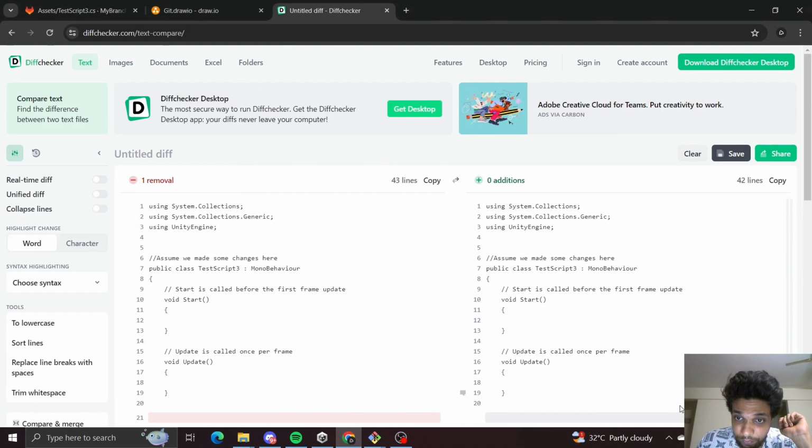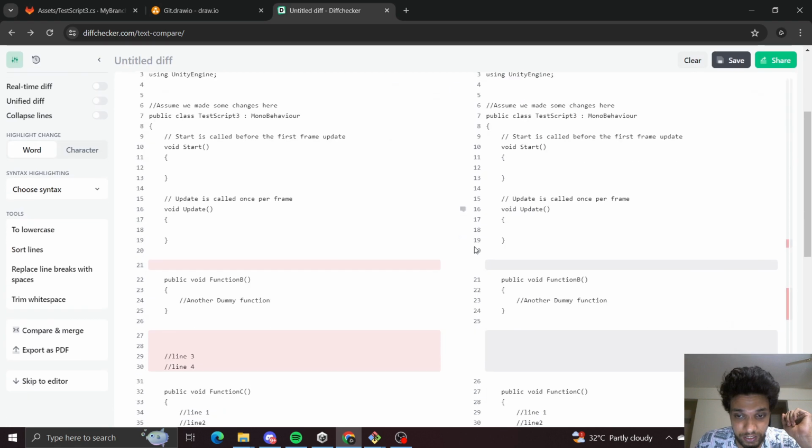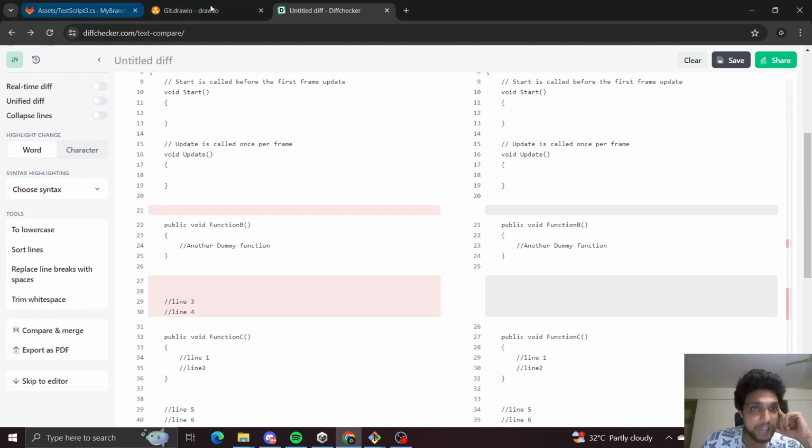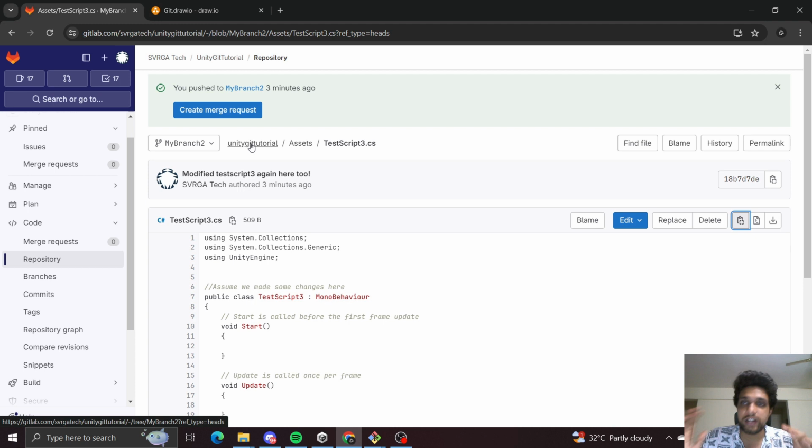So keep in mind that diff tools like this are very invaluable when it comes to resolving conflicts in scripts. So keep that in mind, and all you need to do is just get the versions of developer A and developer B and put them inside a diff tool to see what the differences are, and you can mutually decide what changes are needed between each one, or you could decide to use just one of the scripts if the other one is not needed.